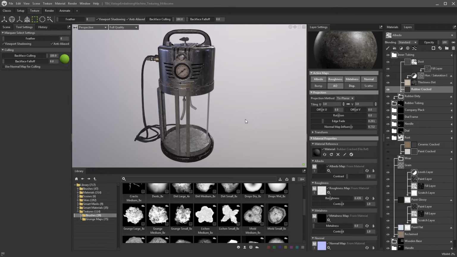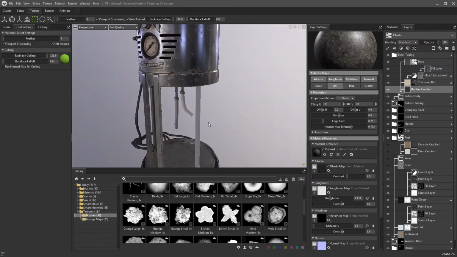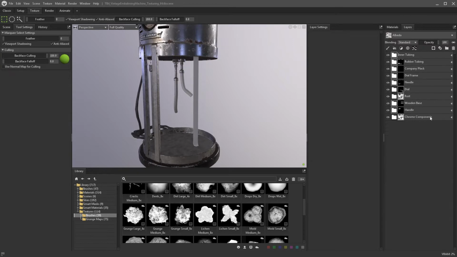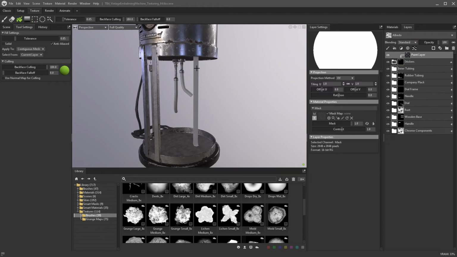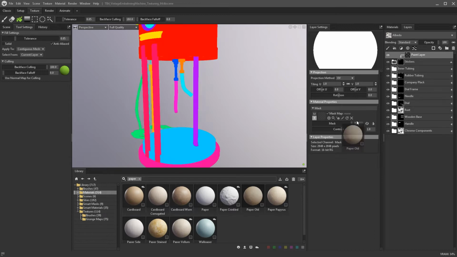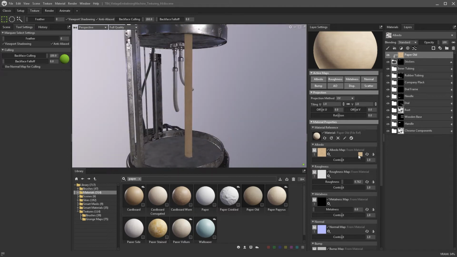One of the final little touches to show off is the handwritten paper sticker with measurements that sits on top of the glass. Obviously, the glass is a separate material set and is hidden at the moment so as to not be too distracting. I'm going to begin with a basic paper layer. As with other material types, Toolbag comes with quite a range of paper and card base materials to work with. My photo references show that paper stickers like this do end up quite sun bleached, so I'm going to lighten the colour up a bit.